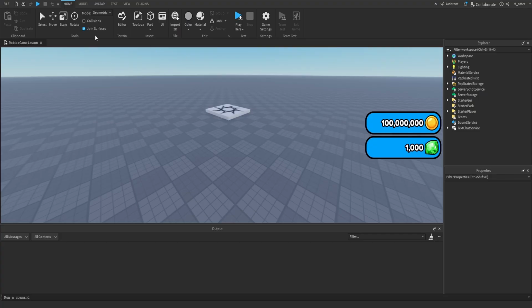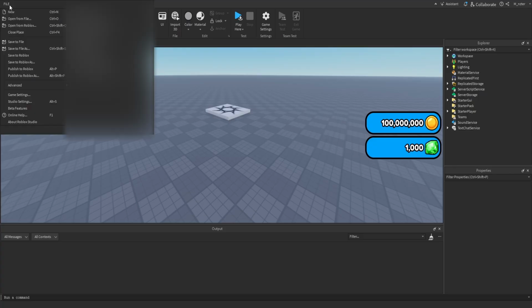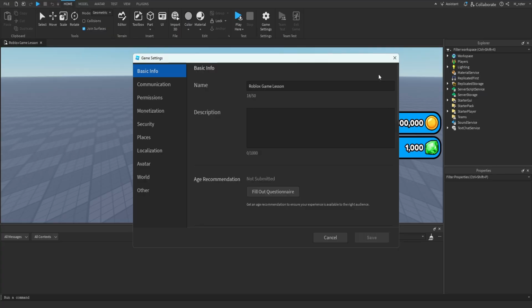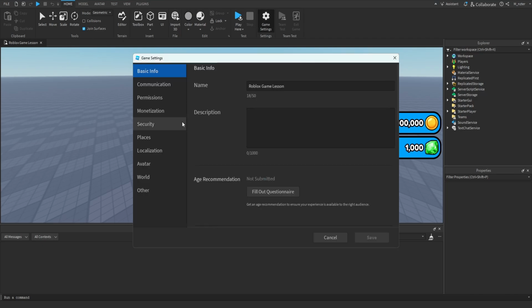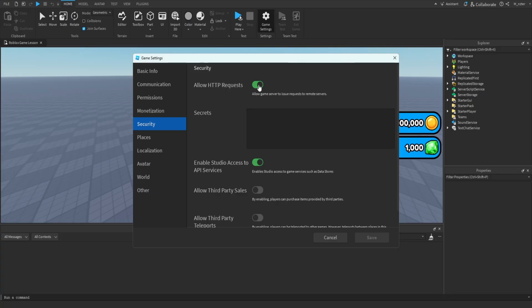One more thing that we want to do is make sure that you publish this game. So in the top left-hand corner of the screen, you're going to want to go ahead and click on File. Then you're going to want to click Publish to Roblox, which will prompt you with a screen that looks sort of similar to this. It will be a little bit different, but basically enter in your game name, what platforms you want to publish it on, and you can just go through all of that real quick. Then once you've published the game, you're going to want to go back to the Home tab and click on Game Settings. Because inside of here, we want to go to the Security tab and enable Allow HTTP requests, as well as enable Studio access to API services. These are important to enable, otherwise we would run into some errors once we finish scripting.